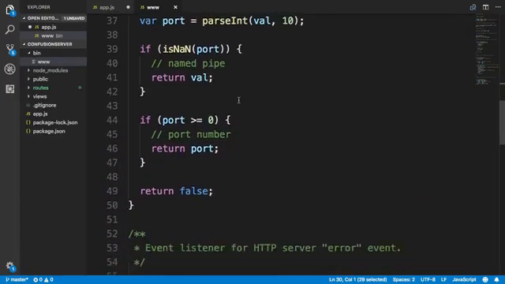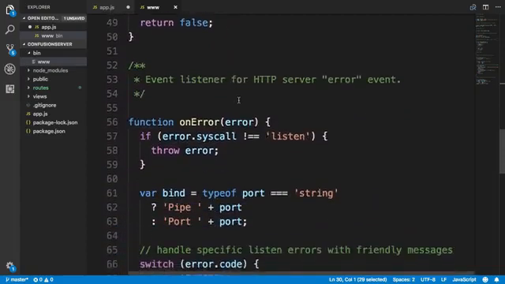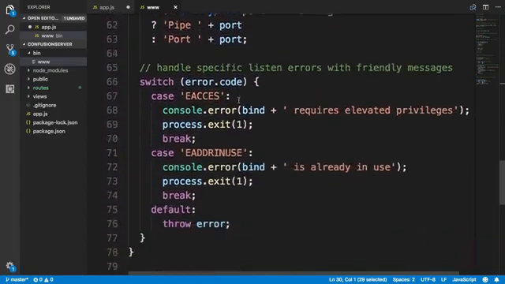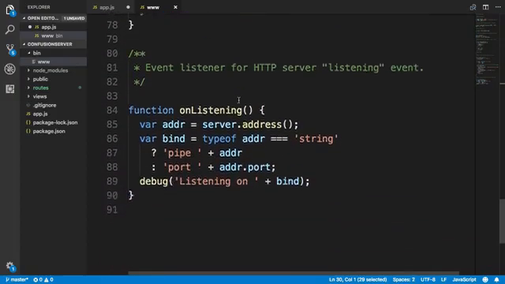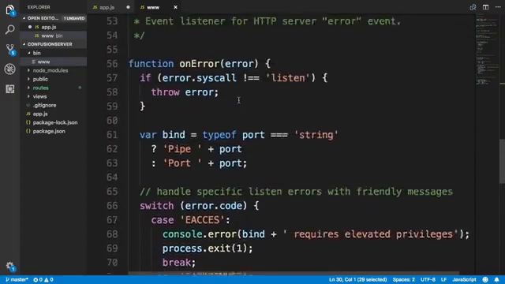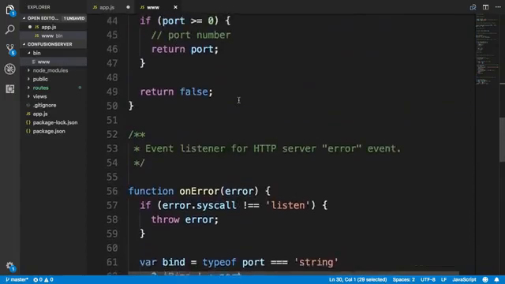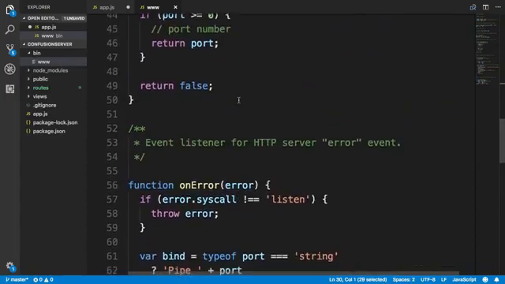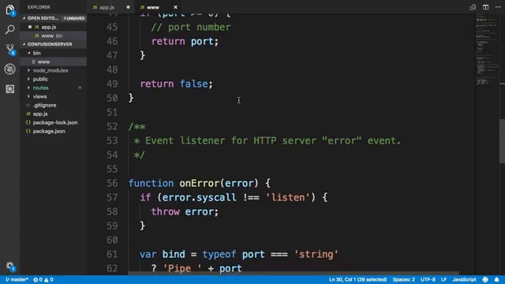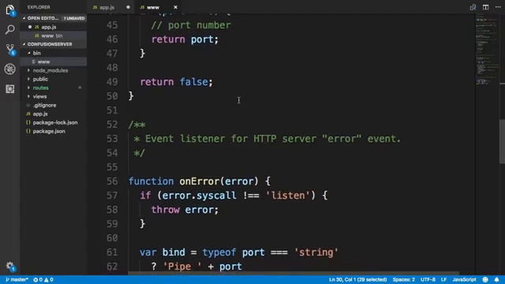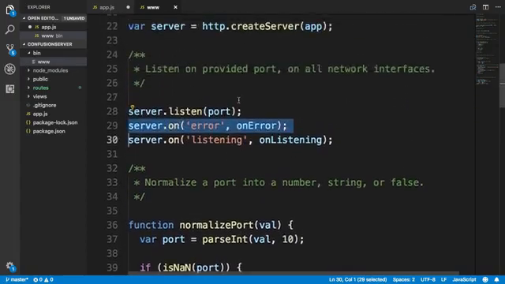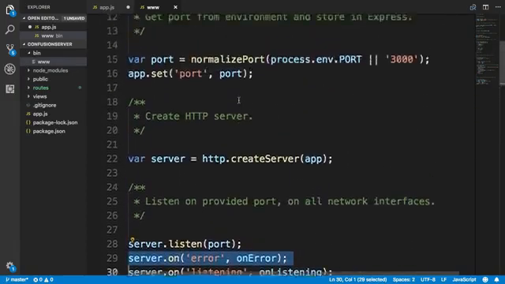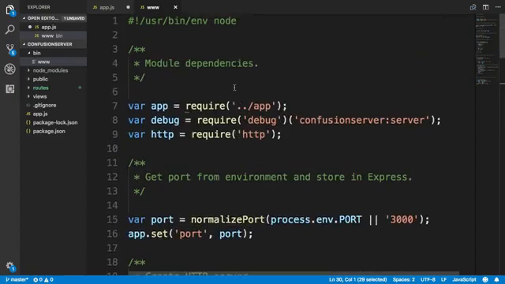Down below, you see some additional code that sets up your server to be able to handle errors and listen for incoming requests on the port number and so on. At the moment, don't worry too much about this code. We will revisit it whenever we require, and we will be modifying it as and when we require in one of the later exercises. So that is where your server information is all set up.